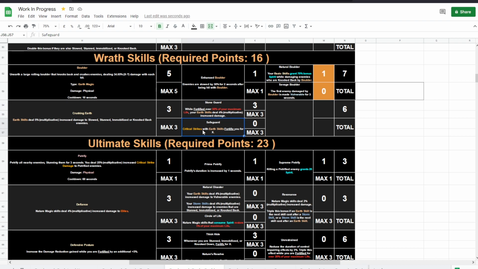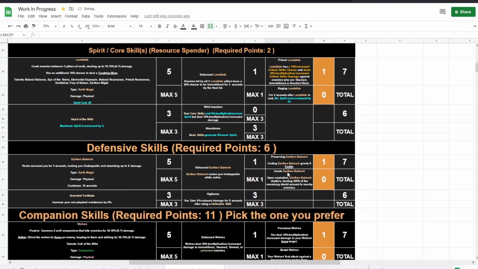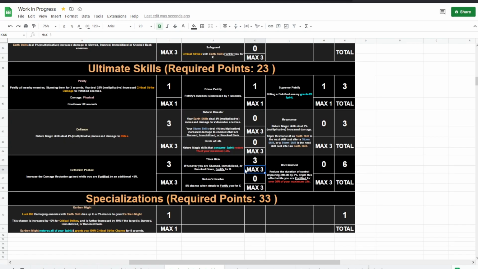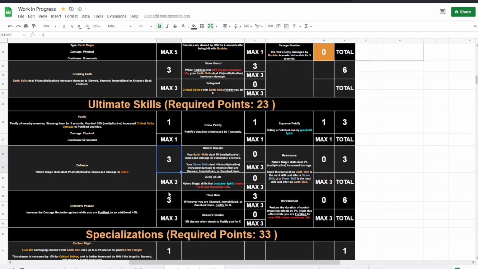This is another thing, critical strikes with earth skills fortify you. So you can get this later on. Of course, it's gonna increase the cost. But it's a thing to consider. It's definitely a thing for us to consider in the setup. I definitely would take this eventually on the way to 100.